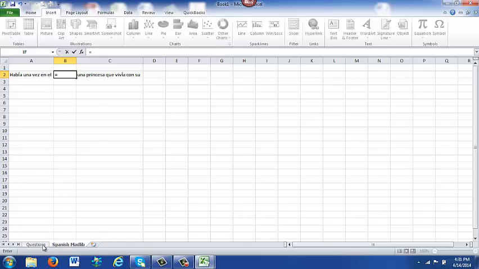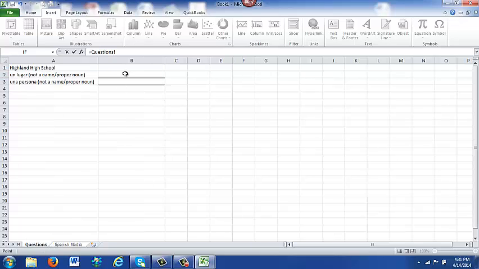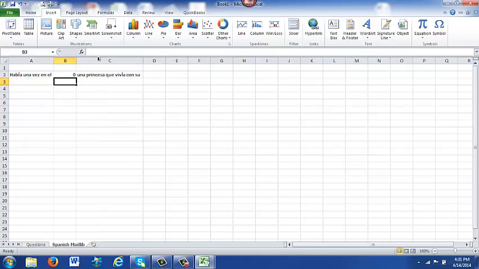So I'm going to go over to the questions tab and click on cell B2. You can look up here in my formula bar and see that it's saying it's equaling the questions sheet tab, cell B2. And hit Enter on your keyboard. I'm going to do an undo, and it will take you back to the other page where that information is linked. If you need to break your survey in another place, we can do that one more time over here.